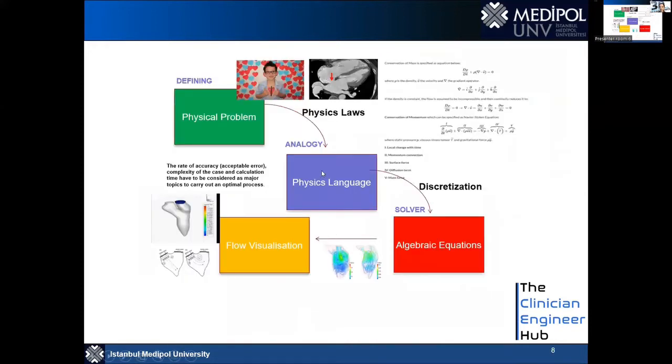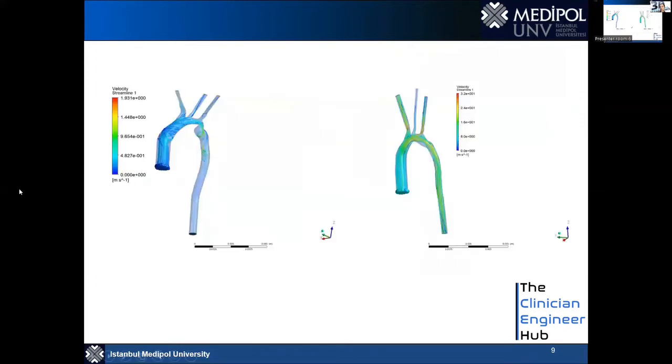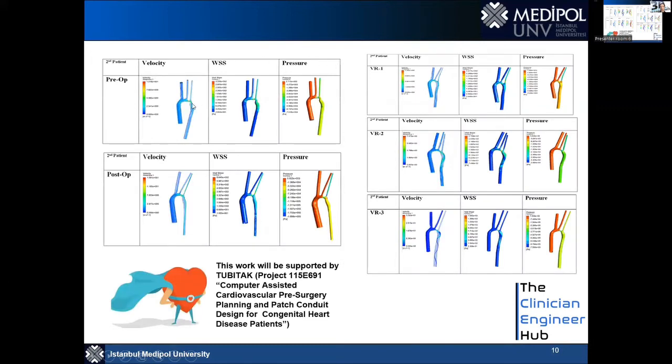After that, the main plan was mimicking blood flow using Navier-Stokes equations. We tried to mimic the blood flow simulation in that geometry, in that patient-specific volume. Then we could obtain the blood flow simulation for preoperative data of the patients, like you see the coarctation and the turbulent flow. And this is a virtual repair, and you can see how smooth it is. It's a linear streamline. So we could compare pre-operation and post-operation real data of the patient in terms of velocity, wall shear stress, and pressure. And we could also compare virtual repairs by applying computer-aided design. We obtained them by using computer-aided design tools.